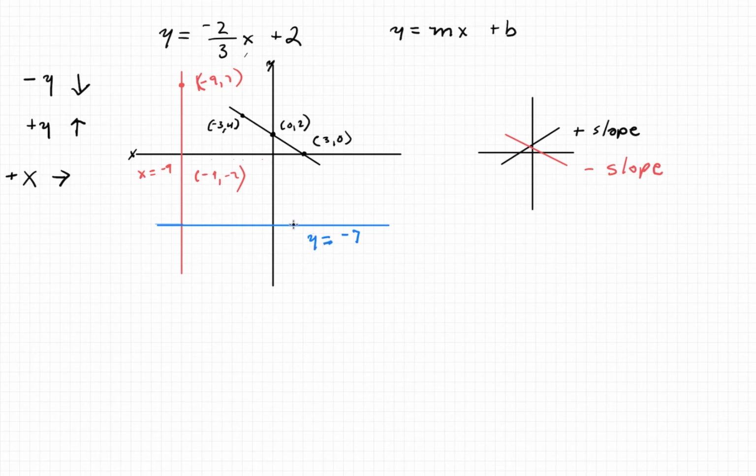So if we have a point here on the line, that's 2, it'd be 2, -7. If we have a point over here, that's -3, it would be -3, -7. It doesn't matter where on the line what the x value is. If it is a horizontal line, y is always equal to -7. Wherever this line is on the y-axis, if it is a horizontal line, it's y equals whatever that value is.